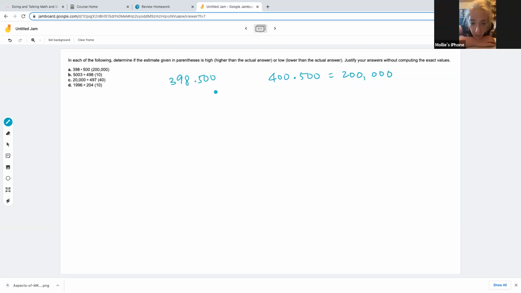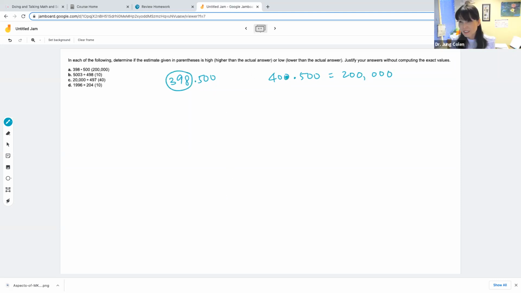Yeah, so you increased one of the factors. So for example, think about it. 2 times 3 is 6, but you are increasing that, like 3 times 3. Then it's 9. So the answer here is overestimated, right? So we can think about that. So it should be higher than actual answer because we increased the factor. Make sense?